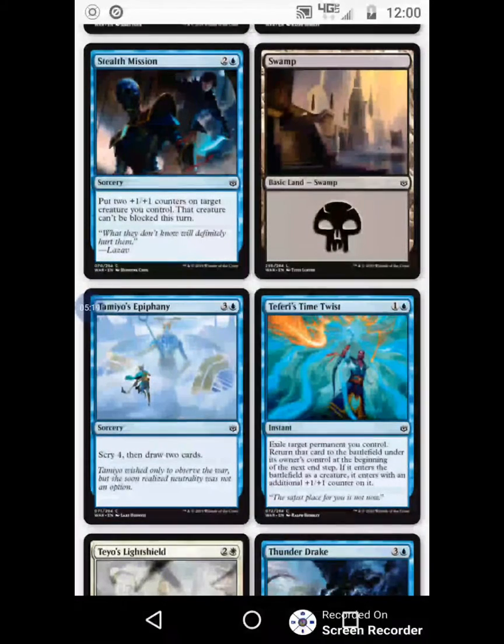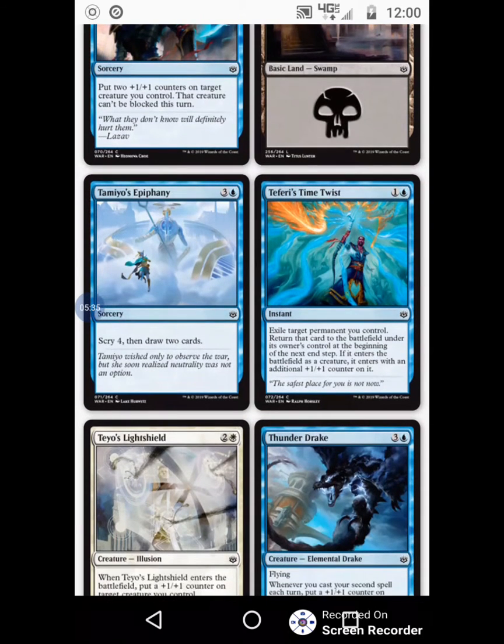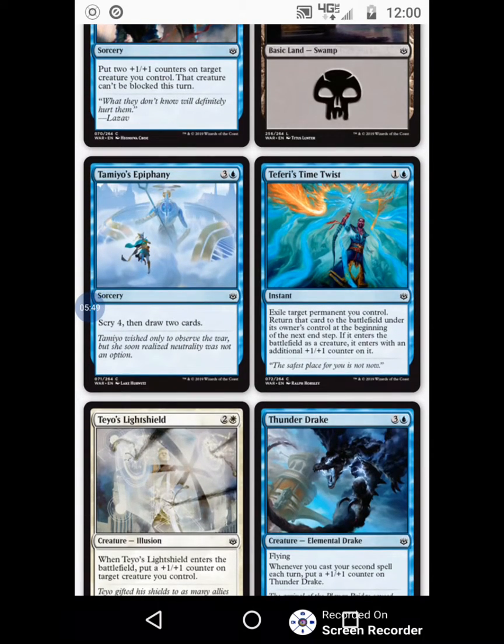Stealth Mission: 2 and a blue, put 2 +1/+1 counters on target creature you control. That creature can't be blocked this turn. That's good for blue Blighted Agent. I mean, like, Infect. Oh yeah. Teferi's Time Twist. Now this card's definitely a good one. Exile target permanent you control, then return that card to the battlefield under its owner's control at the beginning of the next end step.